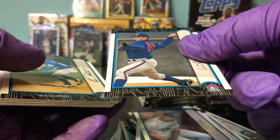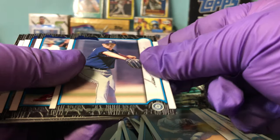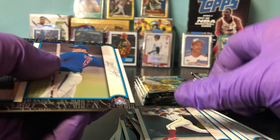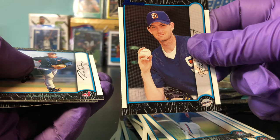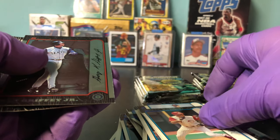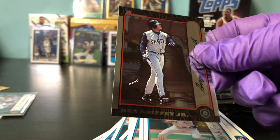We have Billy Koch — New York area. Kit Pillow, never heard of him. Ryan Glynn — so a bunch of scrubs right here. Sean Spencer, Alex Ramirez, Kevin Witt. The names are hard to read on these, so bear with me. Russ Bryan and a whole bunch of scrubs — Mike Frank. This one I gotta figure out what kind of parallel this is. I'll just call it silver.